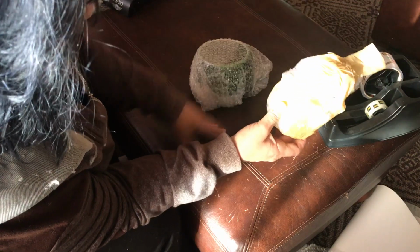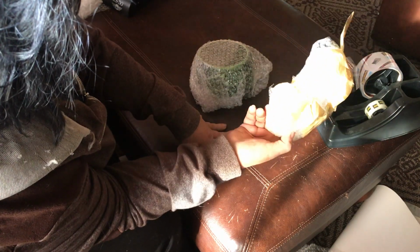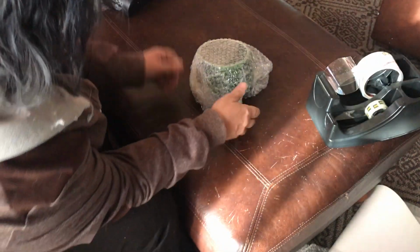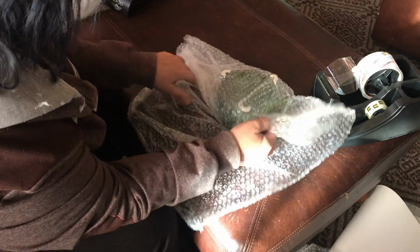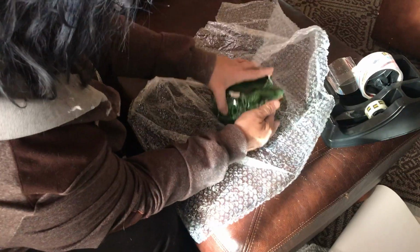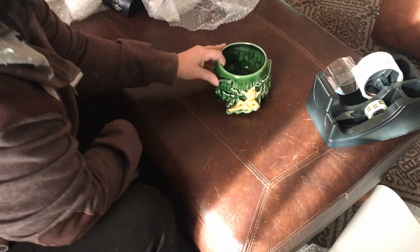So yeah, I think this is kind of over taped, but that's just my opinion. Anyways, so getting back to this. Now here's how I recommend this gets packaged. All right, so here's our little guy.